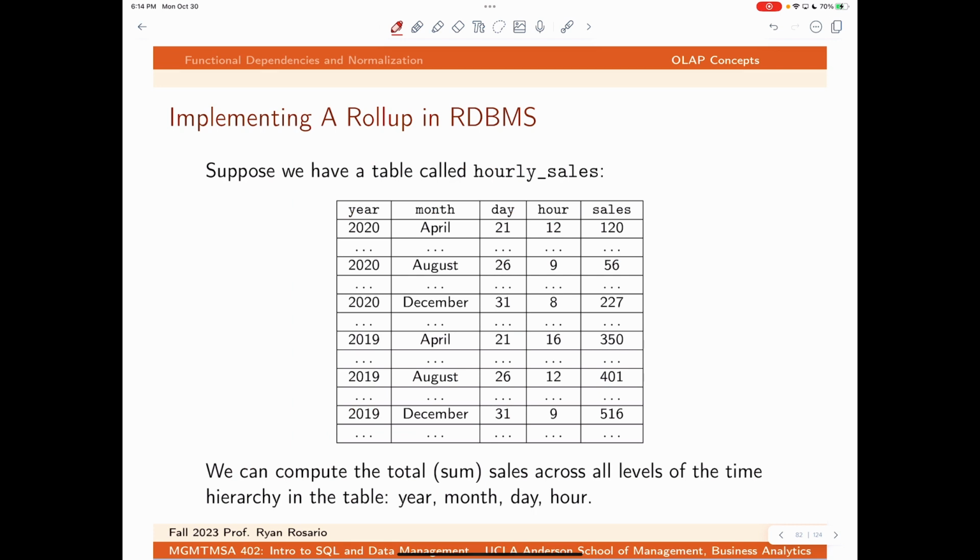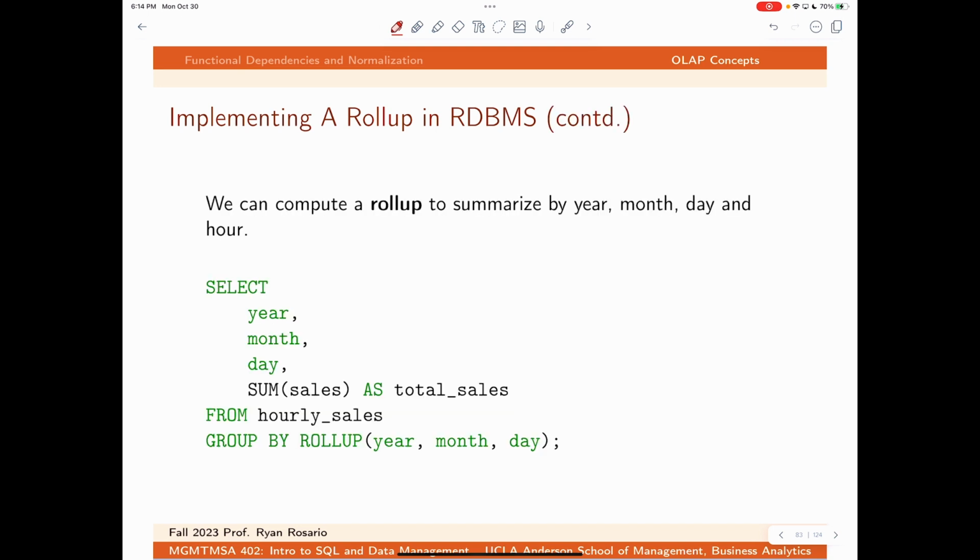What's cool is that MySQL, which is not OLAP but OLTP, can actually do this for you. It computes the entire hierarchy for you. Let's say we have data that looks like this. It's hourly sales for a variety of dates for a variety of years. We can write a simple SQL query to roll up this data. The first part looks very familiar to you. It's a select sum and a group by, of course. But what we group by is a roll-up, and we specify the levels of the roll-up we want to use.